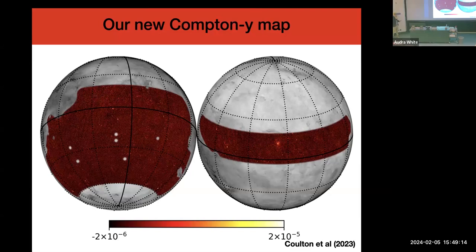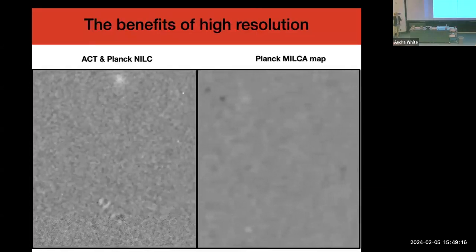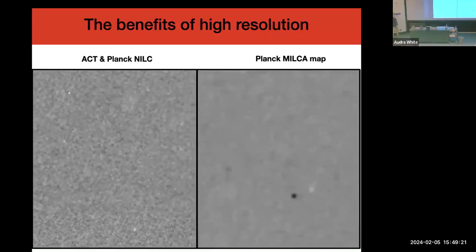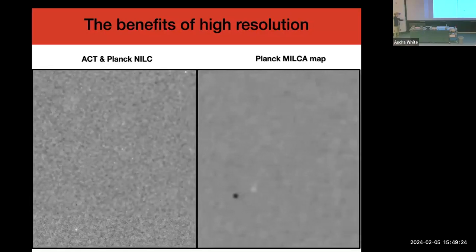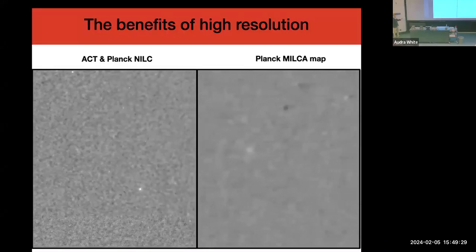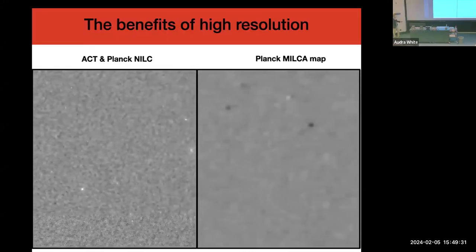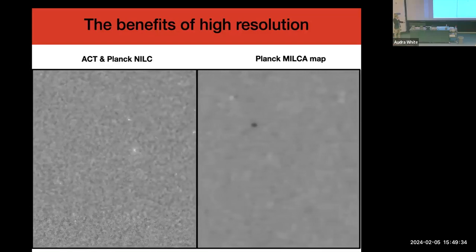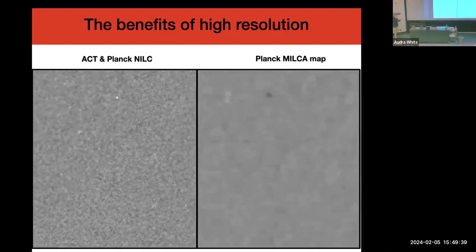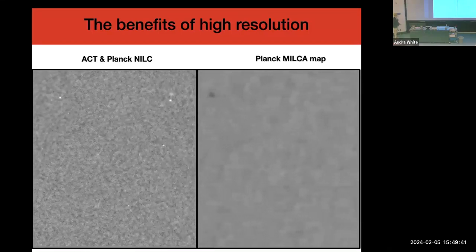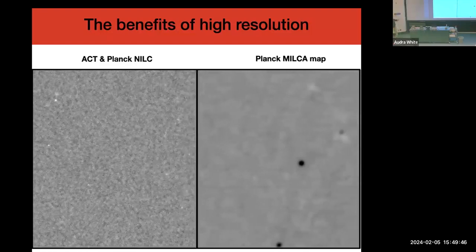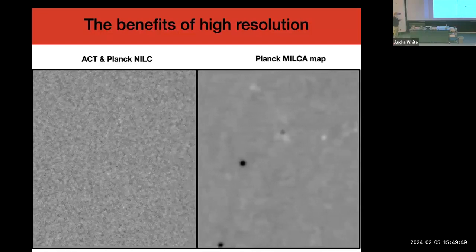To measure this, we really benefit from the high resolution, low noise measurements that we're making from the ground with these large 6-meter telescopes, for example. And you can see this by another video comparing what the Planck Compton Y map looks like compared to the ACT and Planck Compton Y map. What you can see is many, many white objects jump out as we transition across into ACT data. And that's the power of having this high resolution data: it allows us to isolate these small arc-minute signatures of galaxy groups and clusters. I think it's quite incredible that you can count many of these by eye.